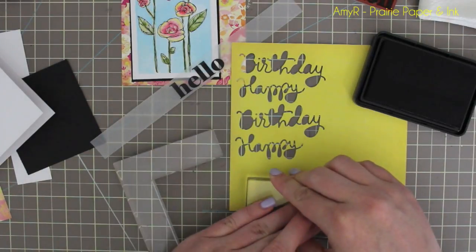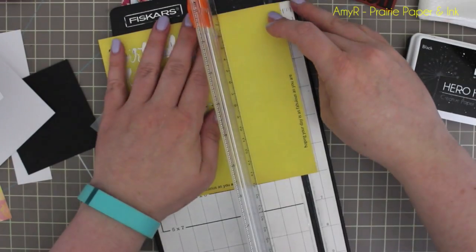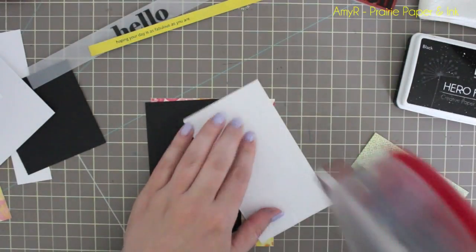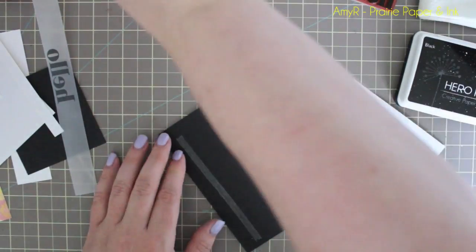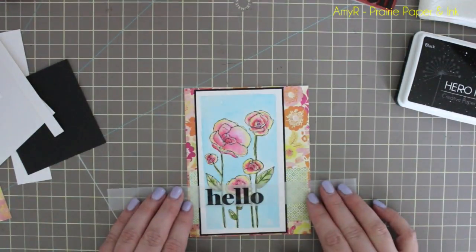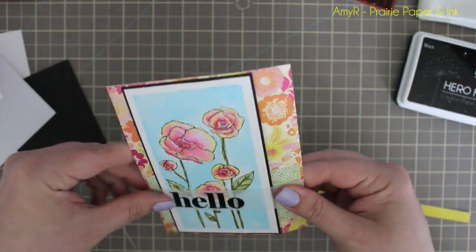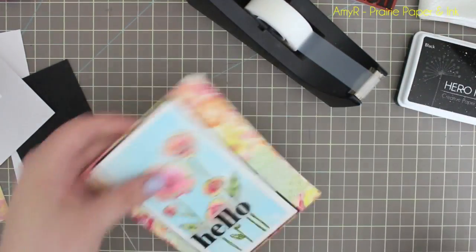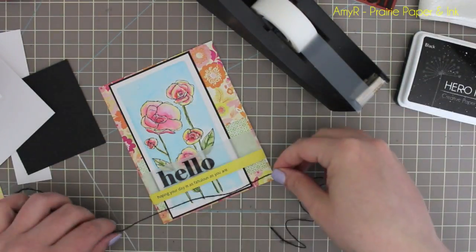The second attempt was a win. I trim it down to a thin narrow little strip with my paper trimmer. I was originally going to sew these onto my card but decided not to — I'm just going to fold everything over instead. I'm adhering everything together first with my ATG adhesive, adding another little piece of the green pattern paper from the same pack, then adhering the main image over it. For the vellum I fold it over and tape it to the back of the card using standard acid-free Scotch tape — I buy it in bulk at Costco so I have a lifetime supply. I did the same thing with the little strip of patterned paper, folding it over and taping it down.